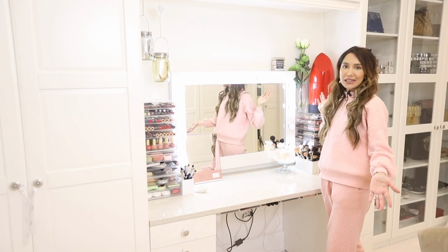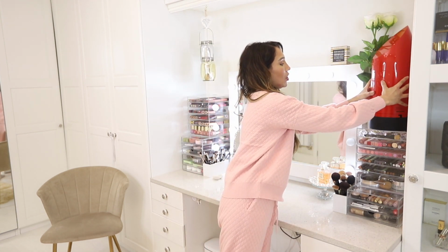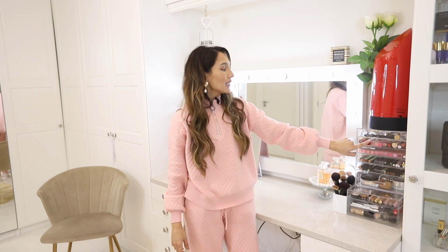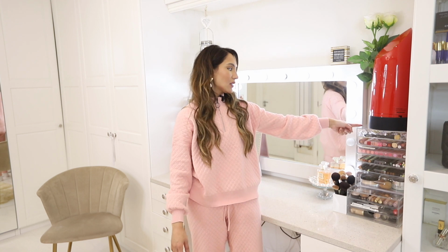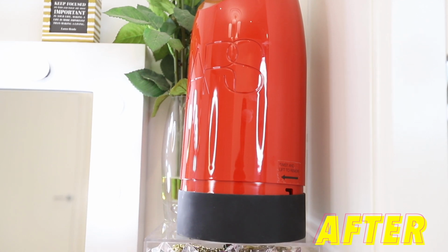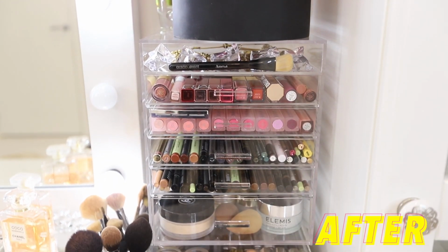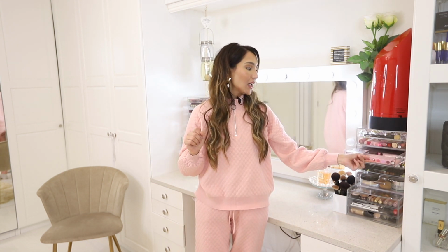It looks less busy. I've still got space for my lovely NARS lipstick, and although this is blocked off the top drawer here, what I decided to do was just to put some display pieces. Here's a personalized brush that was sent to me, one of my Indian necklaces in there as well. Possibly might put other sort of heavier costume jewelry types of things in here. And then I've managed to move all of my lip stuff into these drawers. And I love this because not only will it help for me to keep it all organized, also it'll stop me from hoarding too much or accumulating doubles or triples of the same shade.